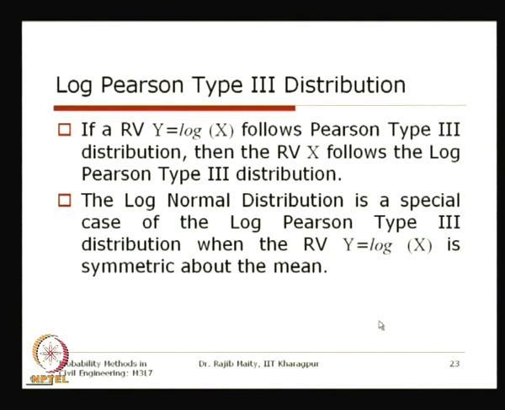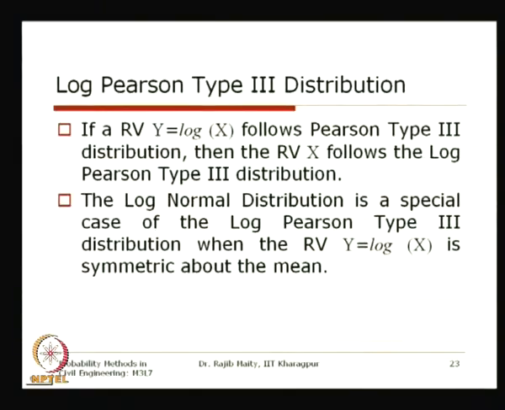For example, we have seen the normal or Gaussian distribution, and in relation to that we have also seen the log normal distribution. For very high values, if we take the log, it comes to a normal distribution, so we used that and discussed the log normal distribution. Similarly, for the Pearson type 3 distribution, when we see some extreme values and take the log, if it fits the Pearson distribution, then the original random variable follows the log Pearson type 3 distribution.